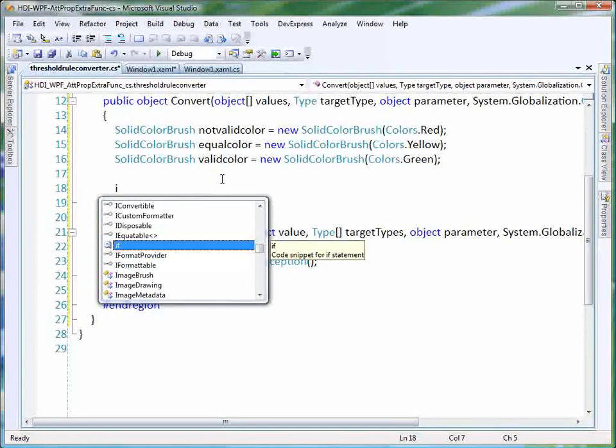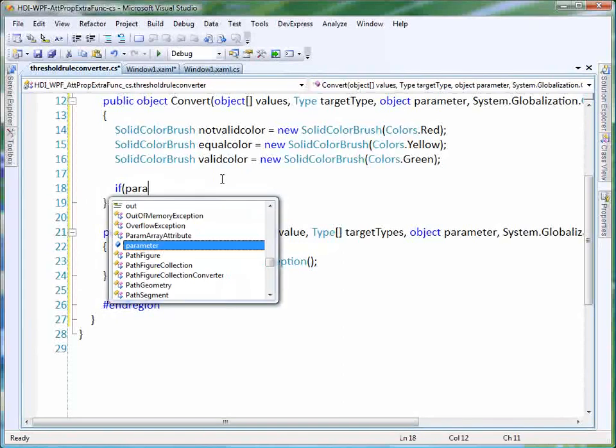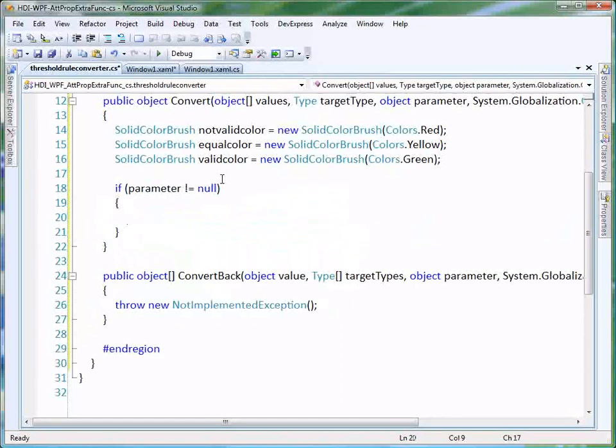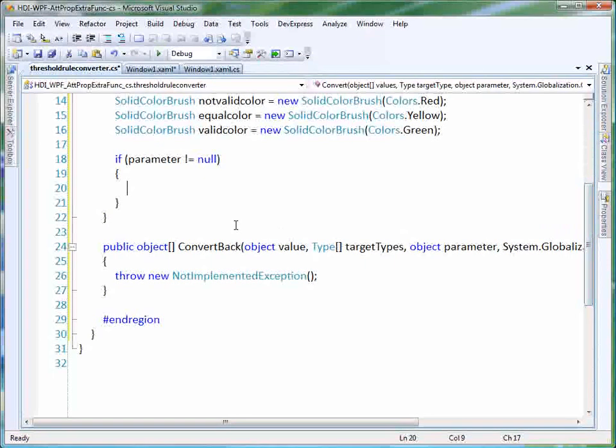So let's say if parameter is not equal to null, and this is the parameter value coming in, this object here comes in from the actual binding statement that we're going to put in our XAML. So this is how you can pass parameters into a converter.